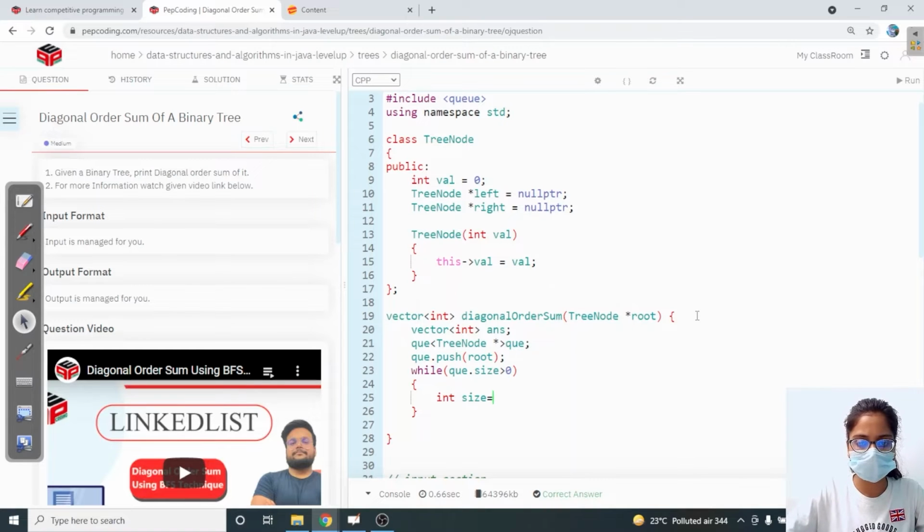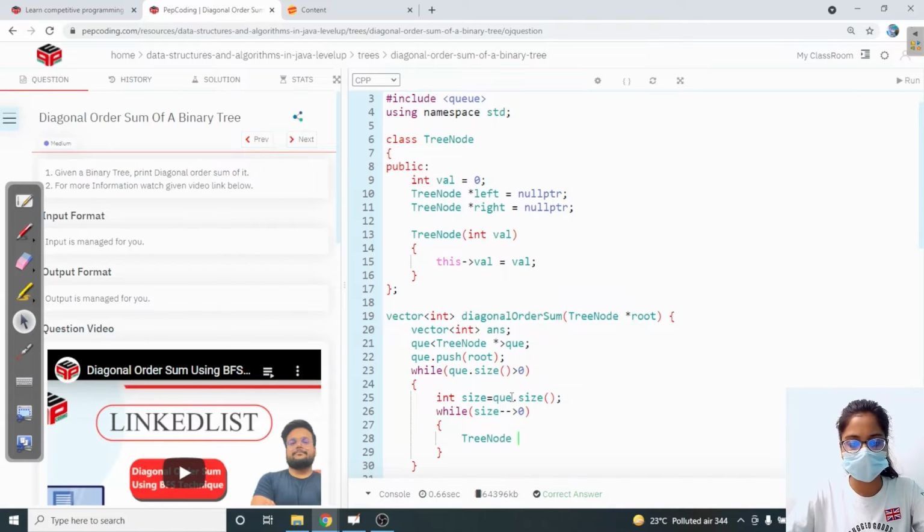Okay, and our next step is to again work on size. We'll do this till size is greater than 0, and we'll also decrement the size. Now we'll store the removed node somewhere, because we have to do some work on it.